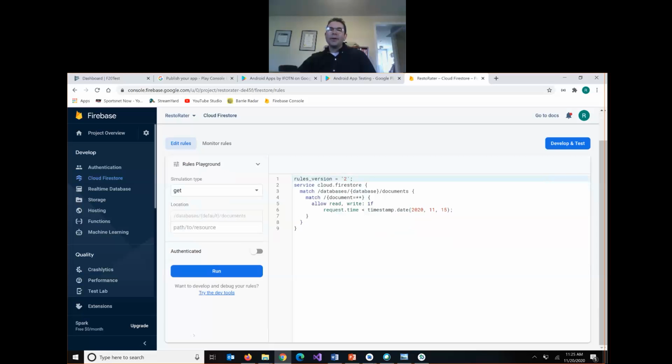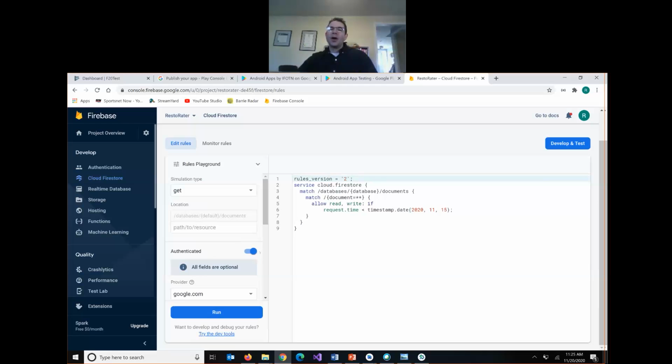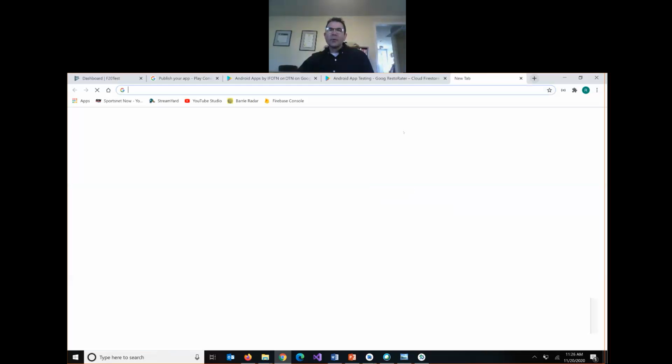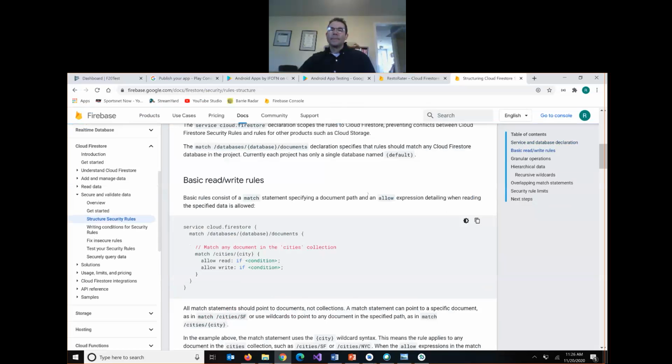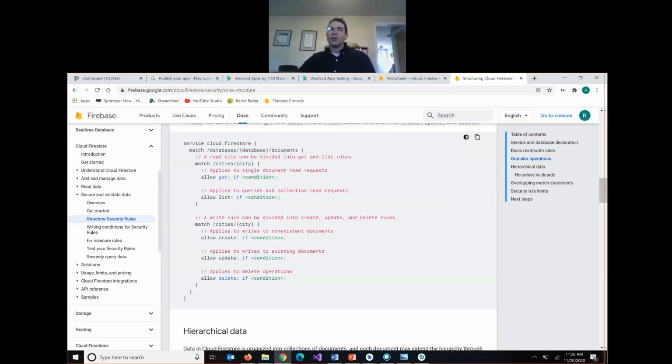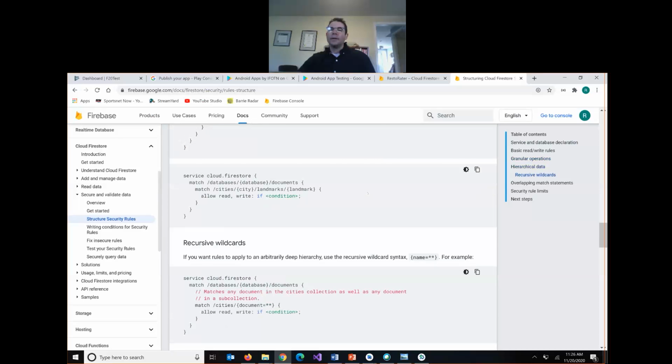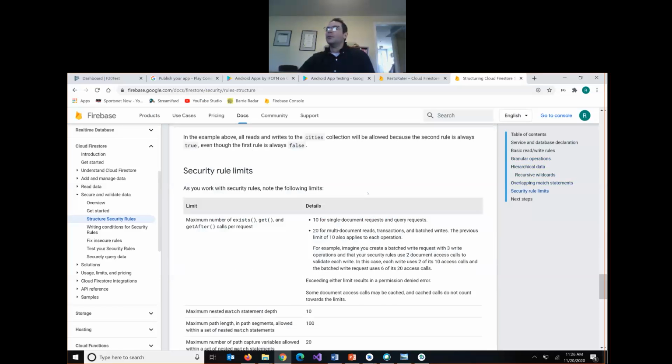They've also got this playground here, which is kind of neat. You can write a rule and see what happens. You can simulate it. Here, you set whether the user is authenticated or not, and you can run the app this way. So we'll look at locking our database down so only authenticated users can access it. I did send this link out. We'll come back and play around with this a bit later, but our Firebase database should not be open. We're going to want to make sure at the very least users are logged in to read and write. You may have different rules in your assignment.